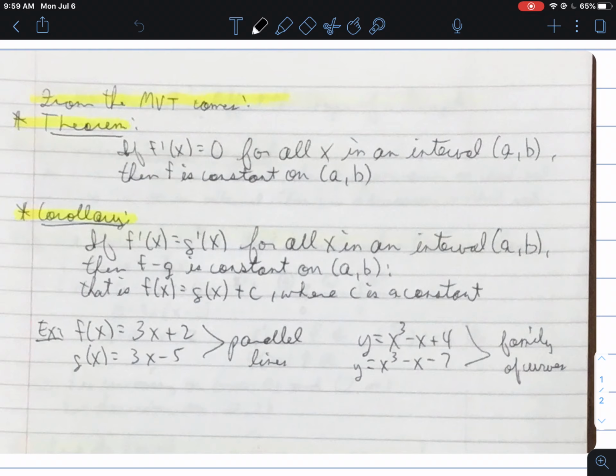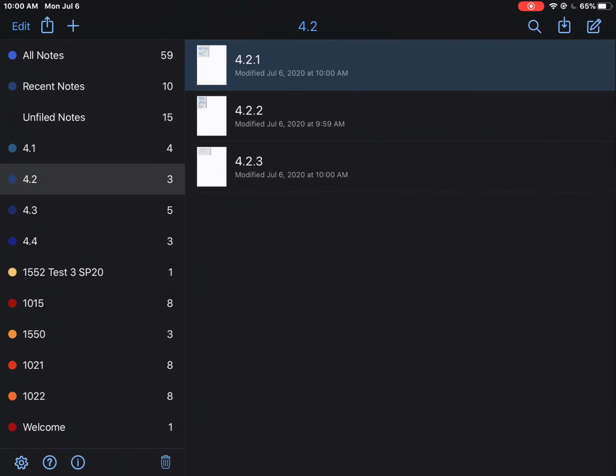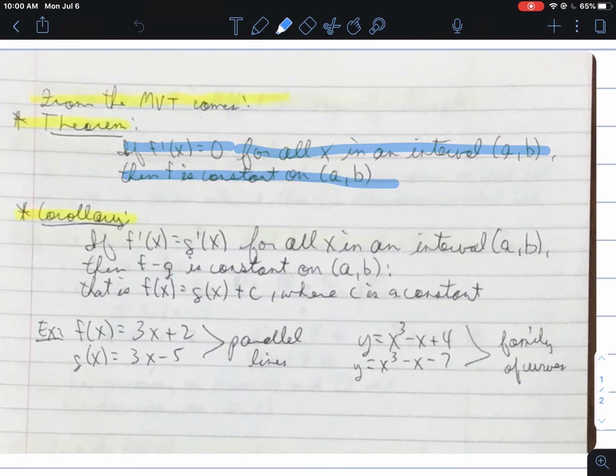That if the derivative is 0, if f prime of x equals 0 for all values of x in the interval from a to b, then we know that our function would be constant on that interval. Because remember, if the derivative is 0, that's where the tangent line would be horizontal. And if it's 0 for every number between a and b, then every point in the interval has a derivative of 0. So you have a constant function, or in other words, a function whose graph is a horizontal line.